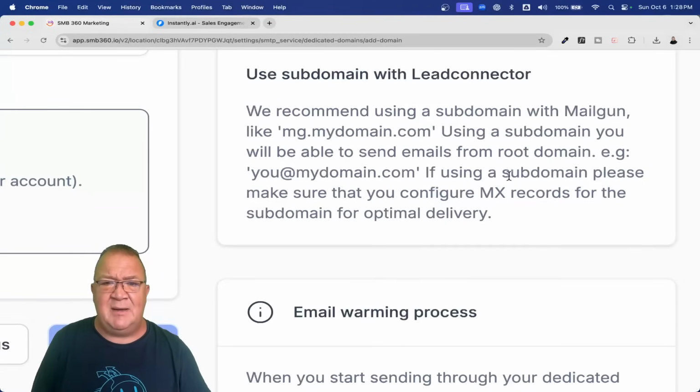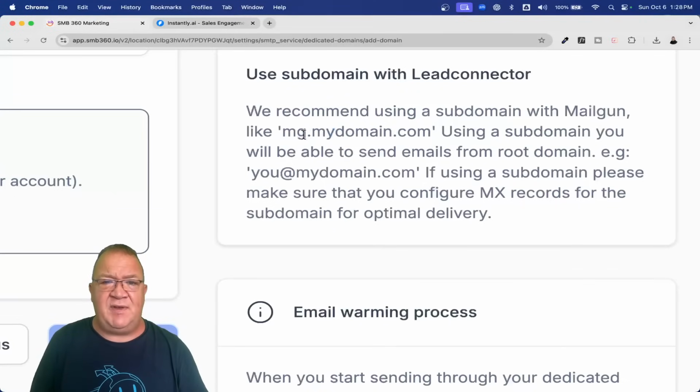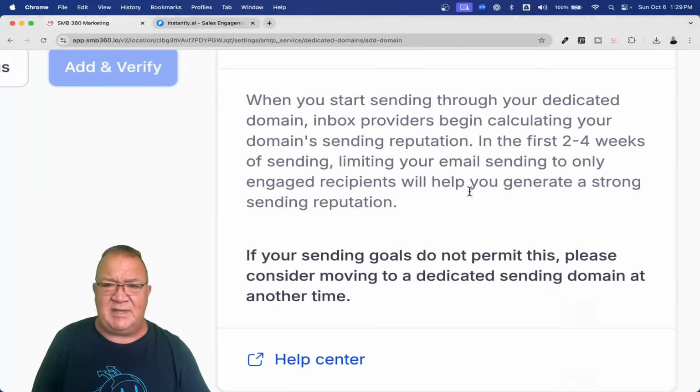So for instance, if mydomain.com is your primary business domain, then that domain could be configured to get mail at Google or Microsoft, like I said before. But when you configure a subdomain of your primary domain, which is the recommended best practice, and people send email to mg.mydomain.com, then that email comes directly back into Highlevel and shows up in the conversations area. So that's why I wanted to sit back and explain this to you. And then let's come down here and look at this as well.